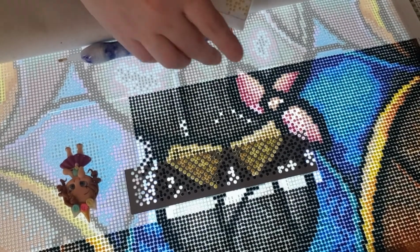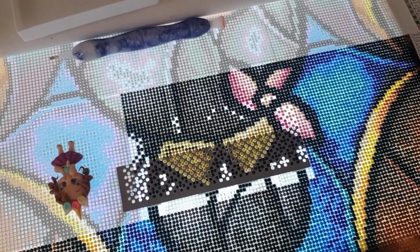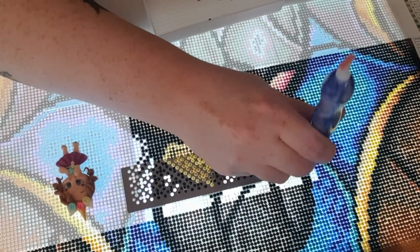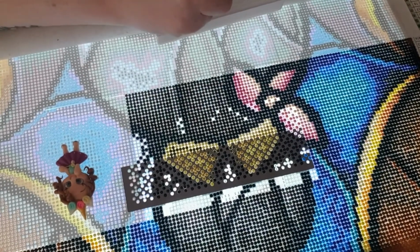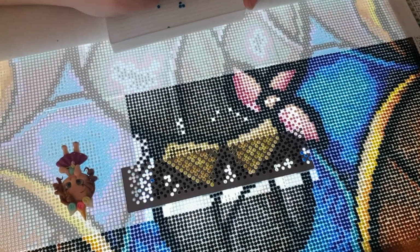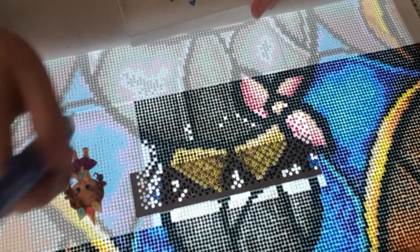Maybe I'm gonna do the AB before I start with the 3-4 other colors, and then I'm done with that square, so I can take it out and show you. I never use new glue with AB because they eat my glue. I don't like that. Some few at the side as well. Then in. Over here. Just like that.